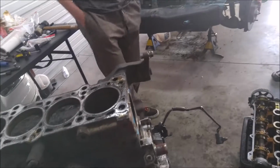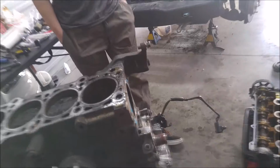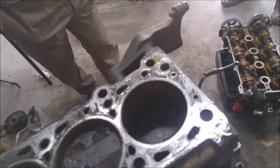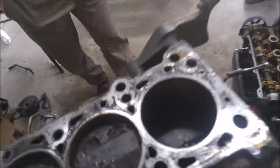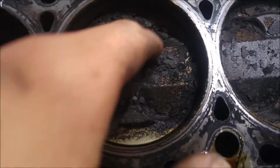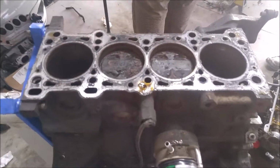Doing stock engine right here? Stock. Dude, stock, yeah, just exactly. Good thing I didn't turn away before, man. I probably would have cleaned this stuff out. You should have gotten that thing refurbished. That's what you should do. Crap, yeah. That is awful. Just get some forged pistons and put some sleeves in there.